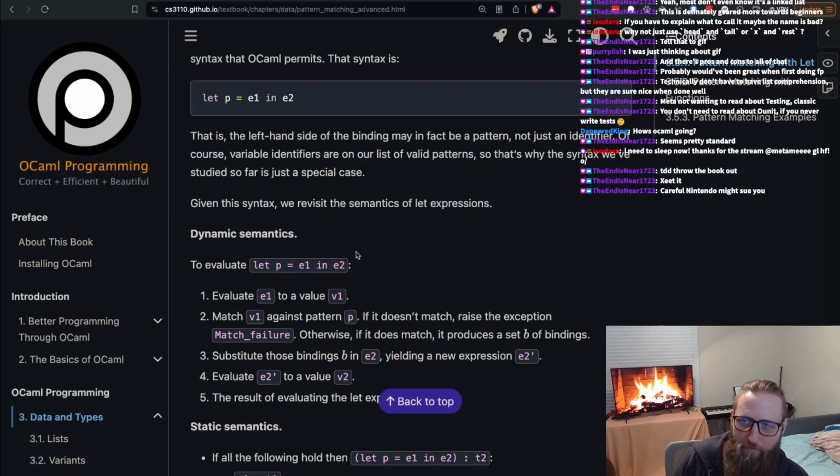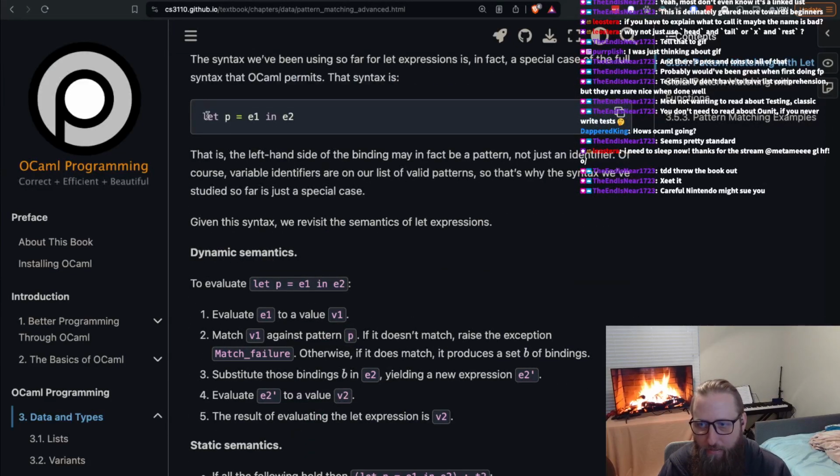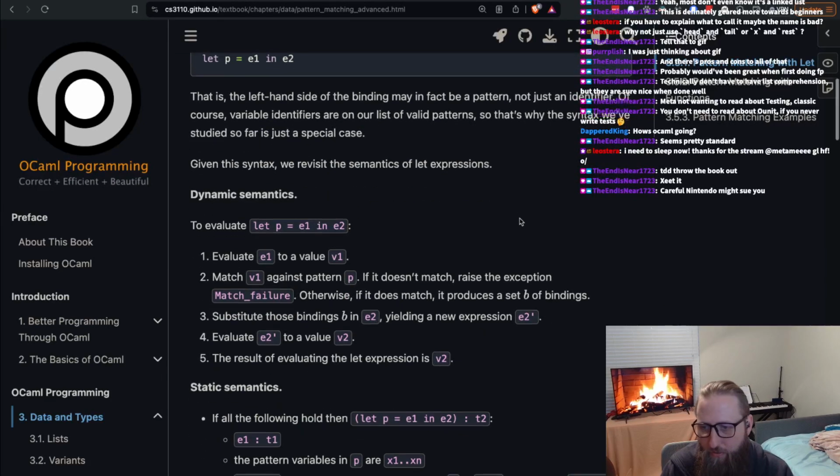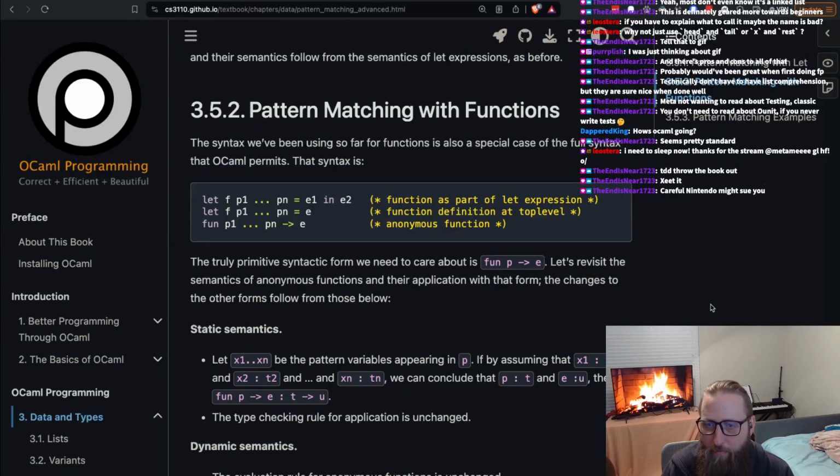That's a really, really confusing way to do this. Now, I understand he's just giving the syntax, which is let P, your pattern, equals E1 and E2. But this just doesn't actually tell you anything. If you gave me an example of a pattern in the let, I wouldn't even have to read all of this prose and I would just be like, okay, he's talking about this. But just saying let P equals E1 and E2, I mean, I get it, but it's annoying that there's not just a little code sample of a pattern match in the let.